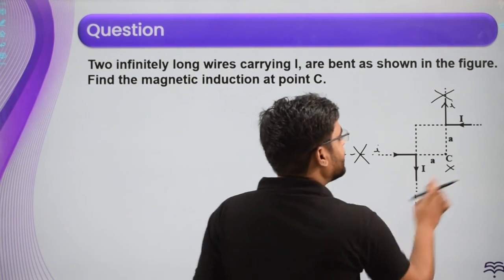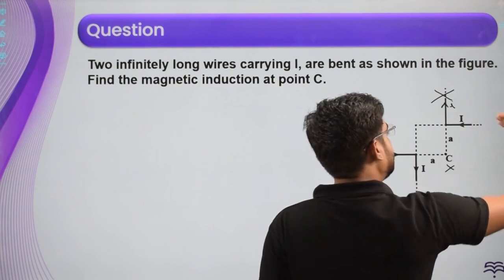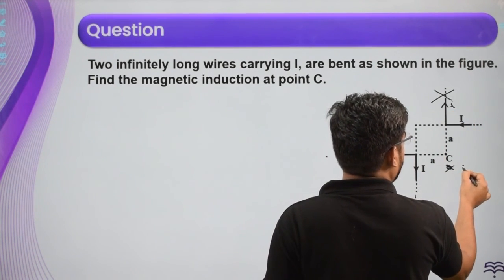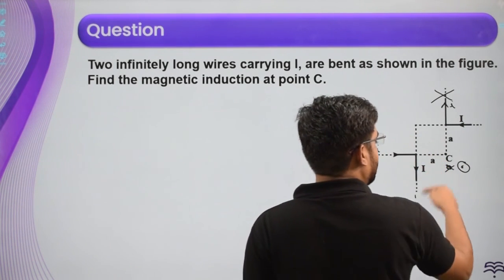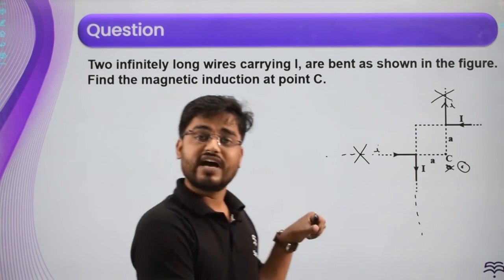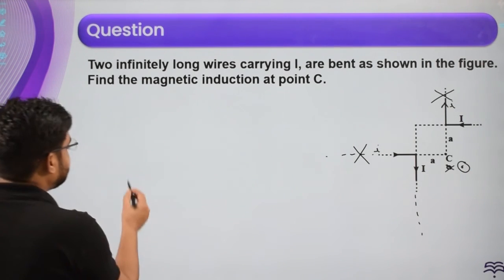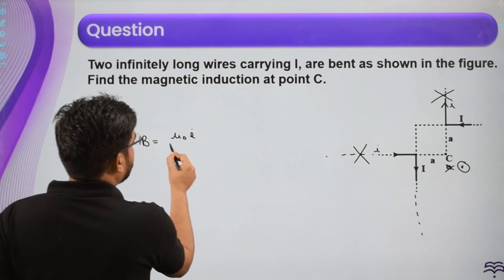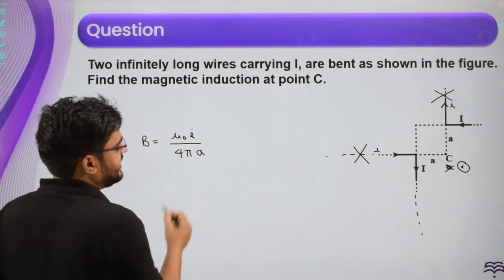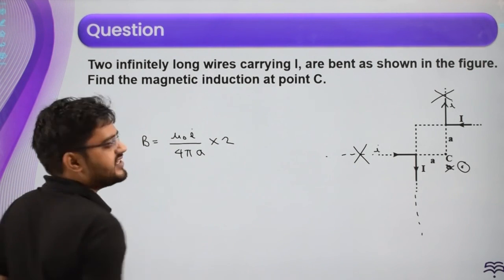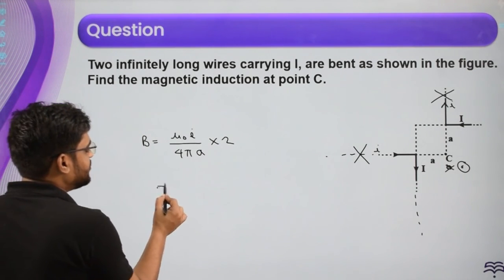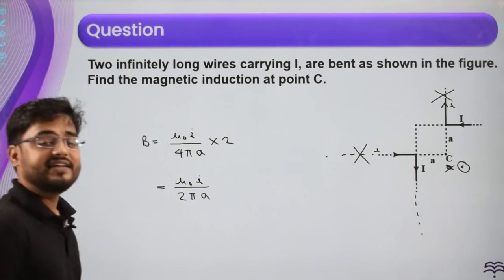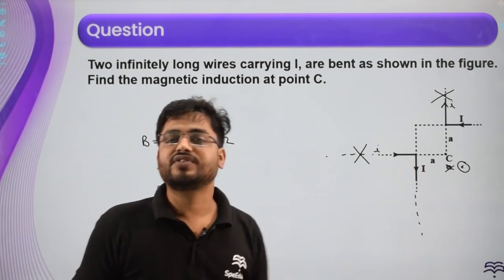The magnetic field is out of the plane. Due to this, again, just do dl cross R, so out of the plane. Sorry, both are out of the plane only. So this is out of the plane, this is also out of the plane, so both are in the same direction, we can simply add them. So I'll say the total magnetic field is basically mu naught, current is I in both the cases, by 4 pi r, and distance is a in both the cases, and it will simply be this plus the same thing, so I'm saying into 2. So the magnetic field comes to be mu naught I by 2 pi a. So that's the magnetic field induction at point C, direction is out of the plane of the screen.